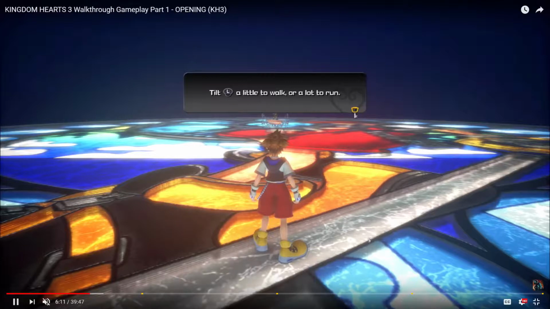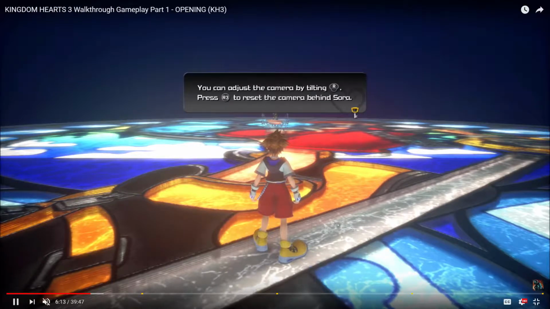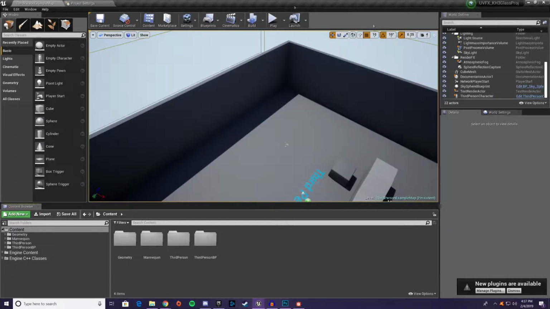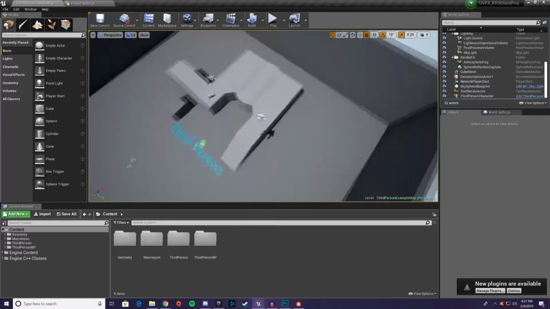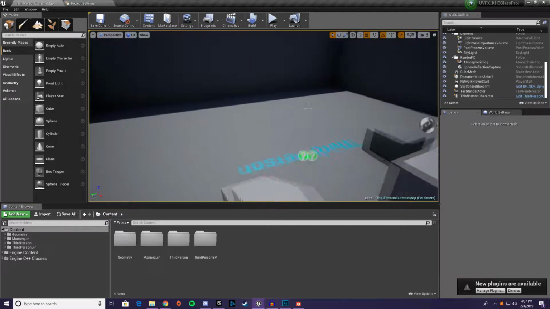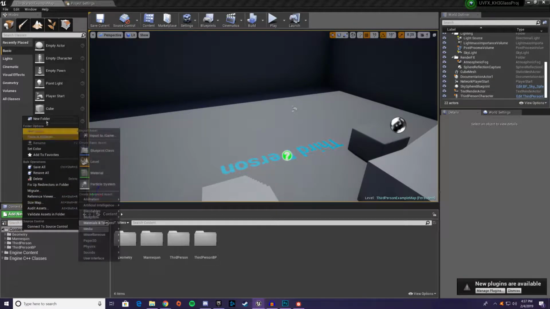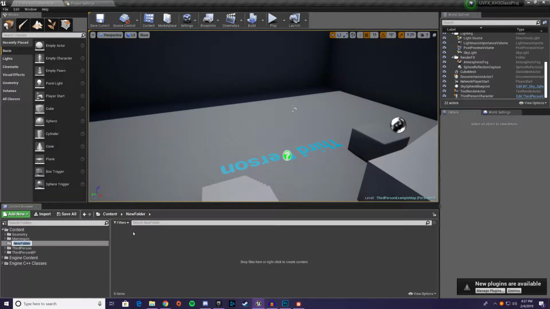And then once we're standing still, you can see that this texture is also panning to really sell that depth. And that is the effect that we're going to be working on. So we're just going to jump right over in Unreal Engine 4 and start working on it. So as usual, I just have a third person blueprint here, which is going to be perfect for showing this off. We are also going to create some folders here just to get things going.